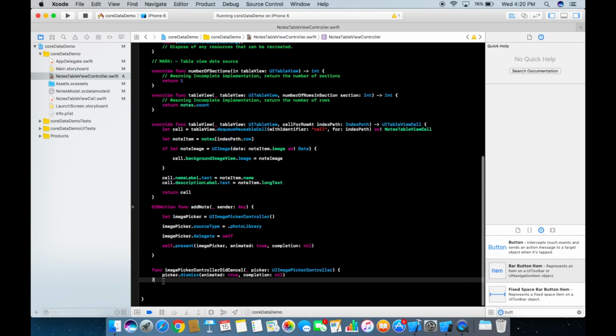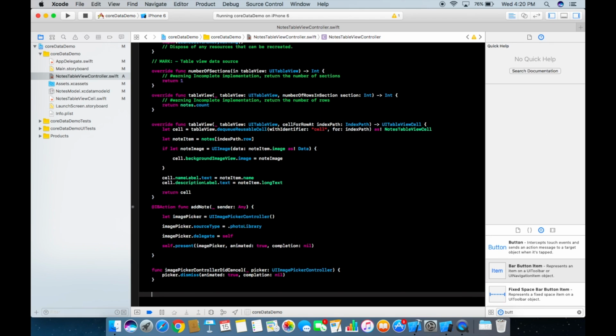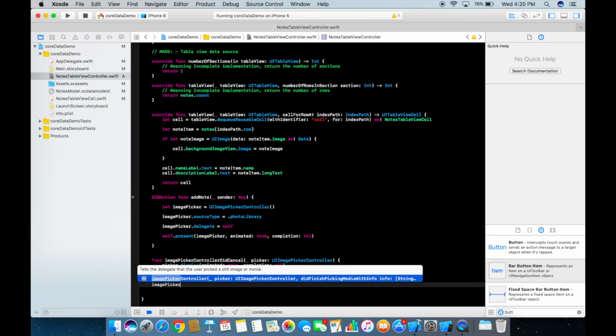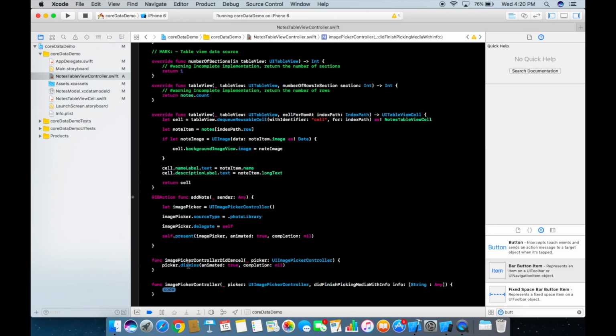And then thirdly, we need to add imagePickerController, and then inside of here we're going to create an if statement.